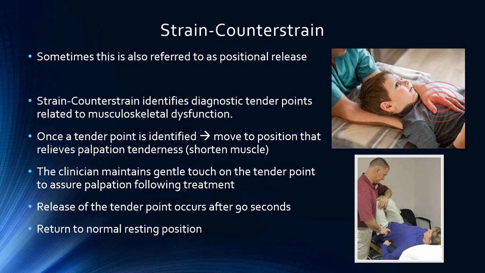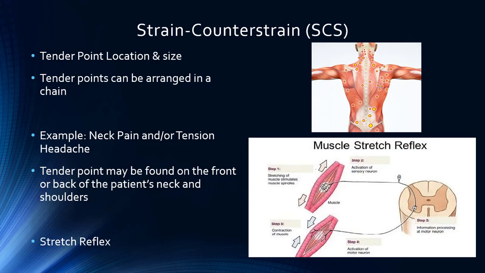The practitioner need not maintain palpation pressure while supporting the patient passively in the position of comfort, but may maintain gentle touch to the tender point to assure accurate palpation afterward. Release of the tender point occurs in approximately 90 seconds, after which the practitioner slowly returns the patient to a normal resting position. Tender points are located in deeper muscle, tendon, ligament, or fascia.